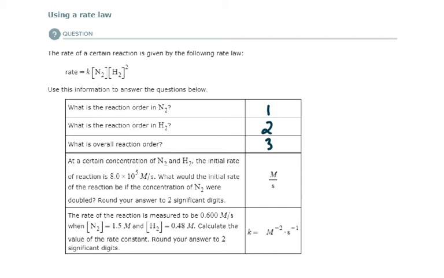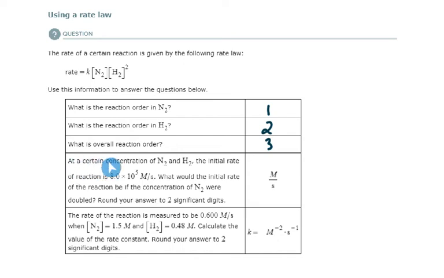I do want to point out, notice that this is again a third order reaction, just like the previous example. So that tells me right off the bat what the units of K are going to be. The units of K are going to be the exact same that they were in the previous example, because the units for your rate constant will vary depending on the overall order of the reaction. So these are the units for K when the overall order of the reaction is third order. Okay.